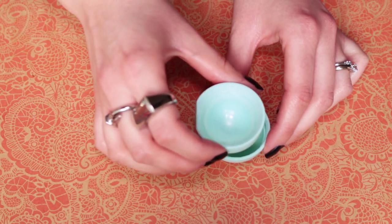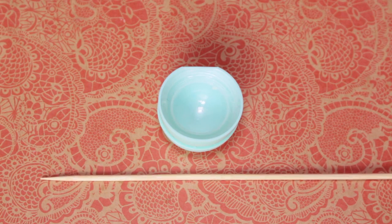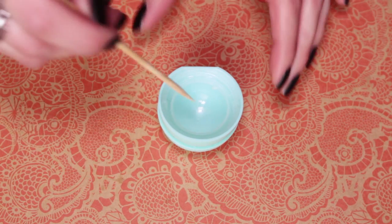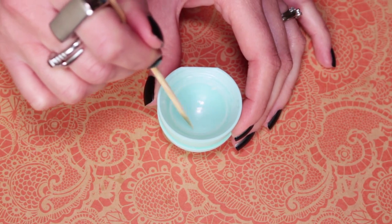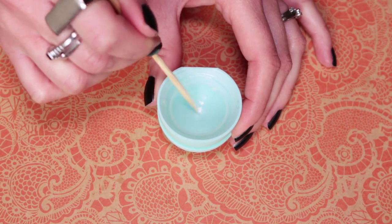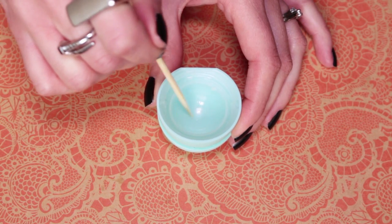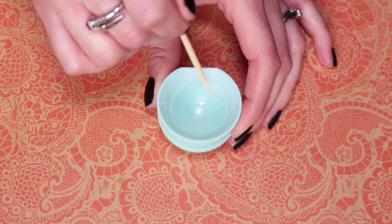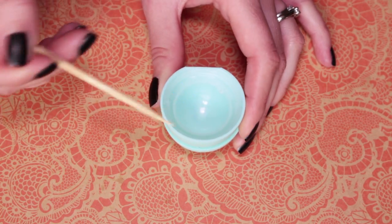Next, set the top lid into the bottom lid so it's stable. You'll need a toothpick or skewer to mix up the lip balm. After we pour in the lip balm, we're going to scrape our marble design against the top cap using a heavy hand. You have to scrape it because the first layer of lip balm against the cap will likely already be hardening — this helps make holes in the surface to allow the other colors to seep through and become visible.